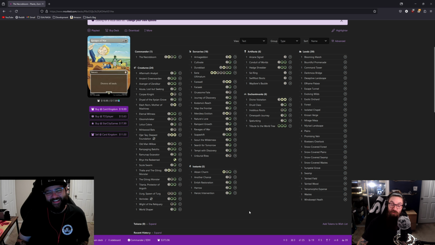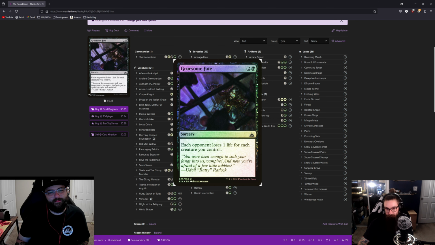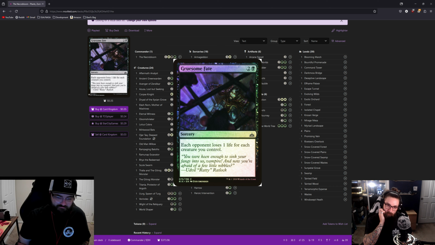But you did just remind me there's one very important card, and it is a game ender. To my knowledge, granted I have so many decks at this point and I forget what I put in stuff, this is my only intentional I win card that I've put in a deck, and it is Gruesome Fate. Each opponent loses one life for each creature you control. So if you successfully go wide, you just press the I win button. You can't argue with that for 3 mana. There's not much you can say to that.